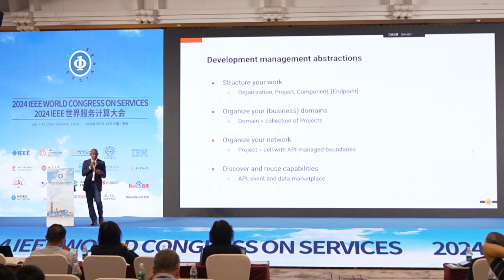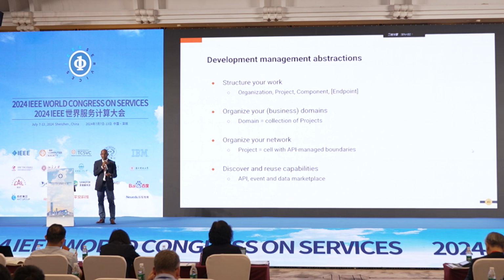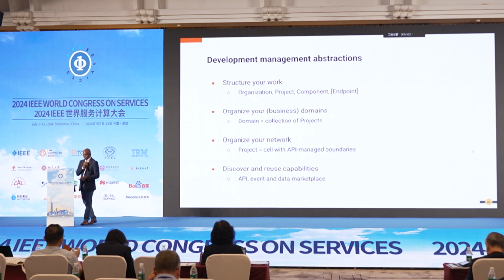You have to organize the network, because if you don't organize the network, everything you put up on the network is seen by everybody else, which is also not good. And you'll need to support discovery and reuse capabilities. And service composition kind of capabilities have to come in at that level. All these capabilities that you create, when you create some new functionality, it goes into a marketplace of some kind, which is then discoverable, and then from which you can automatically compose and create new capabilities as well.